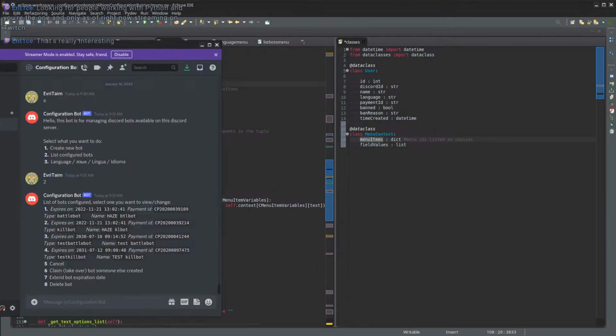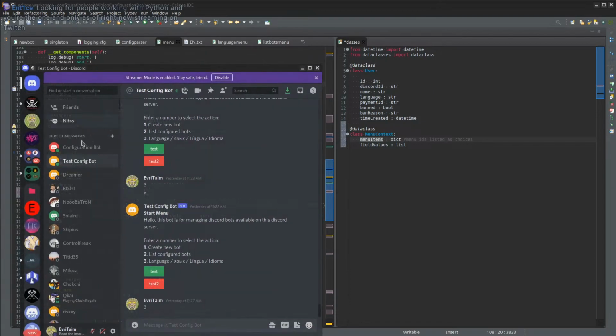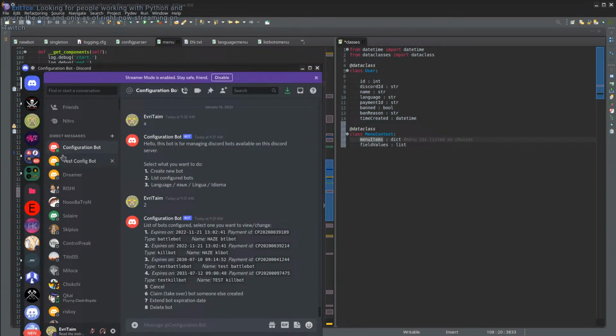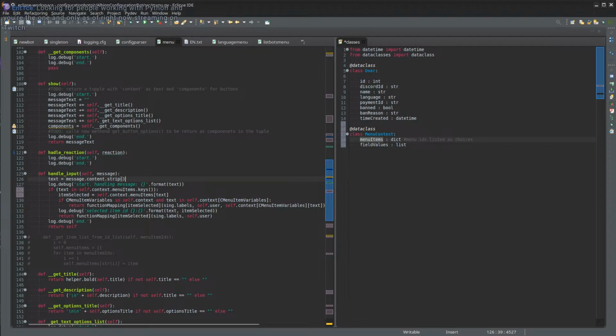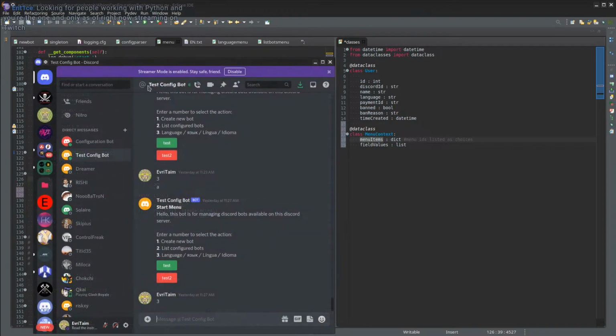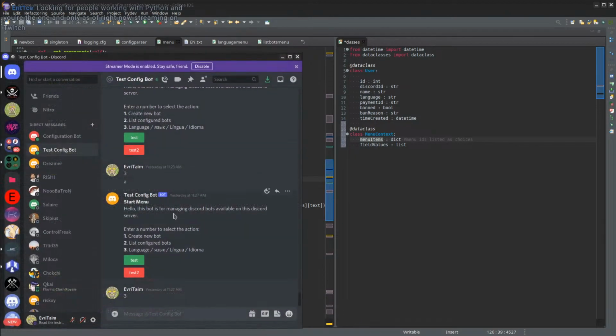And yeah, this is like the 12th stream. The whole project that I'm working on is rewriting this bot in a new way. I have this configuration bot, which is the production version, and this configuration bot is the bot that is running this code that I'm currently rewriting or implementing, let's say, because it's not actually rewriting at this point.